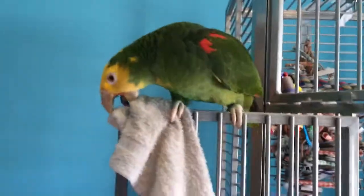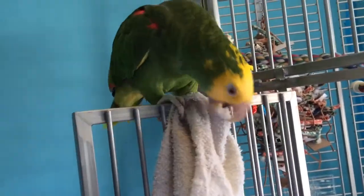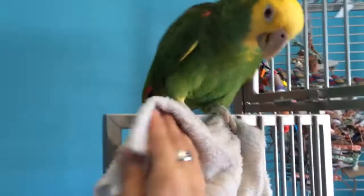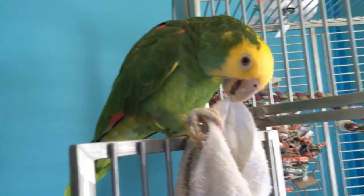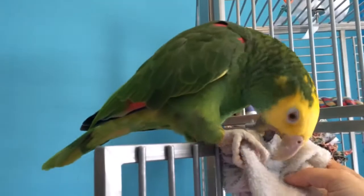Come on, start cleaning. Hey, start cleaning, let's go. Start cleaning, you gotta go like this. Do, do, do, do, do, all over the cage. Come on. Good boy. Come on, wipe. And wipe your feet, you gotta wipe your feet. Yeah. Good boy. You have to go over there.